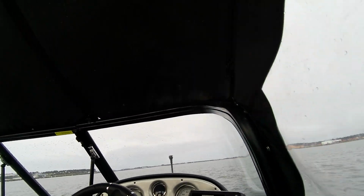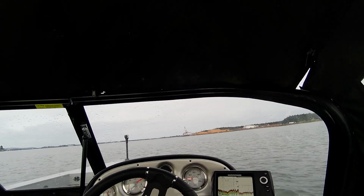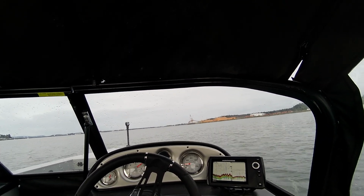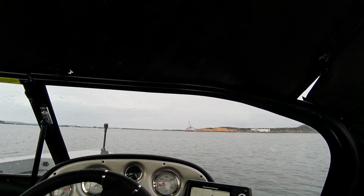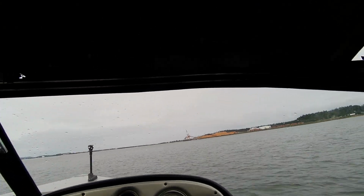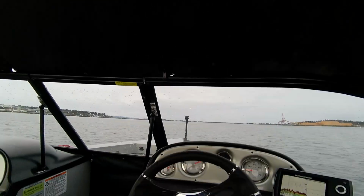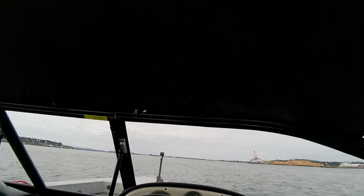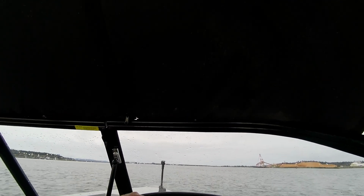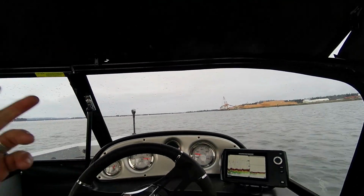And you could actually steer by shifting your weight. So right here, you listen to the RPMs until they drop. Then you bring it up just to where you start hearing it raise. So right here it's about 5,000 RPMs, about 28 miles an hour. That would be a good fuel economy cruise. Now a good cruise speed, these things love to be run. I'm going to feel my steering again. Yep, feels good both ways. Right there, you're looking at about 32. That would be a good cruising speed.